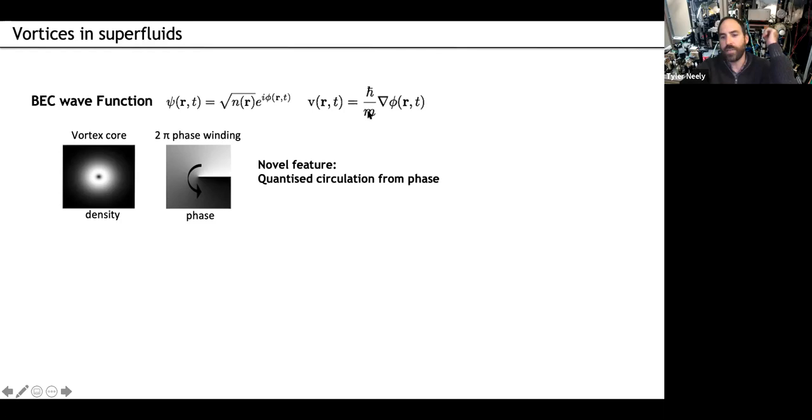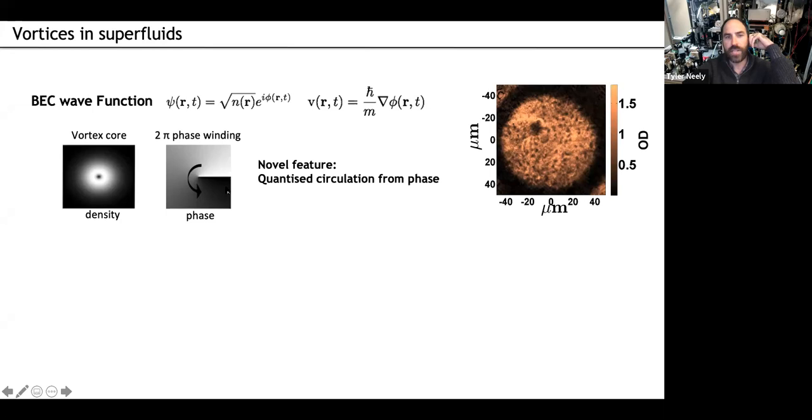And if you look at the continuity equation for a wave function that you normally see in the typical treatment in quantum mechanics, here, because of this density, it actually turns out that this talks about the flow of the density. So in other words, currents related with velocities given by the gradients of this phase. And so the novel aspect here that leads to the quantization of vortices in these systems is that the wave function needs to be single valued, which implies that if I have a point where there's circulation in the condensate, then that phase needs to change by a factor of 2 pi.